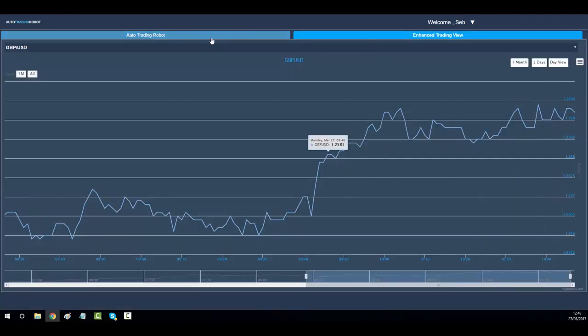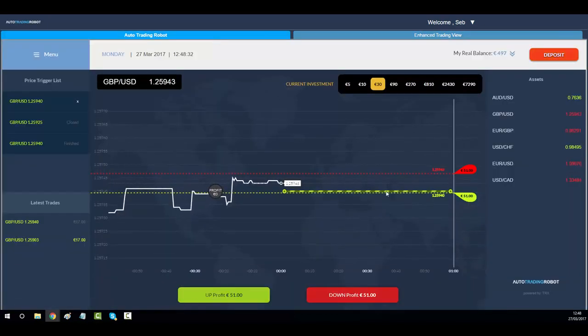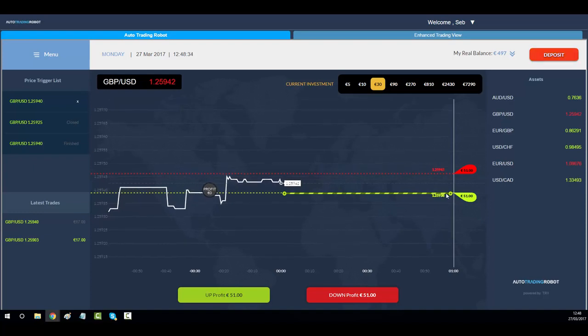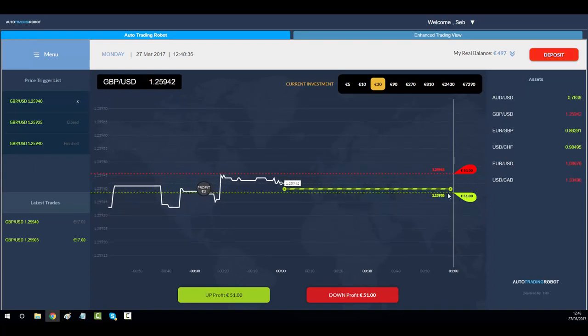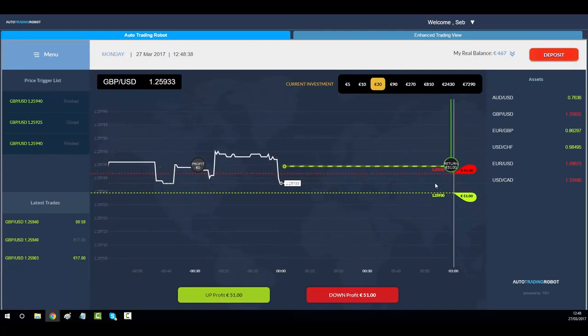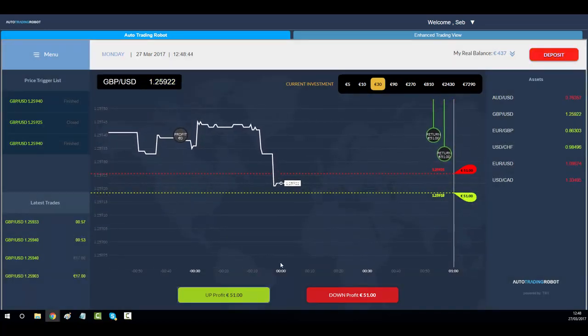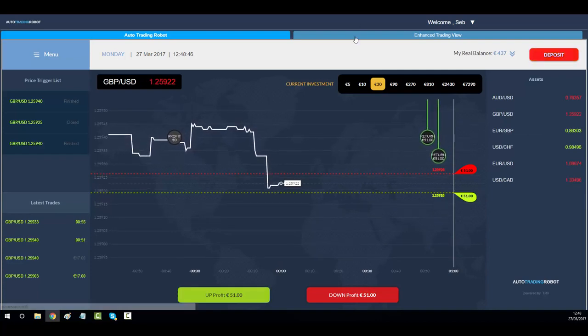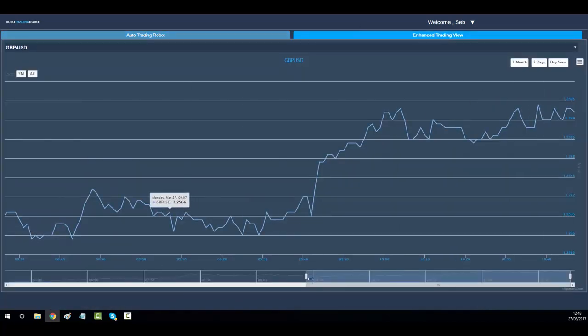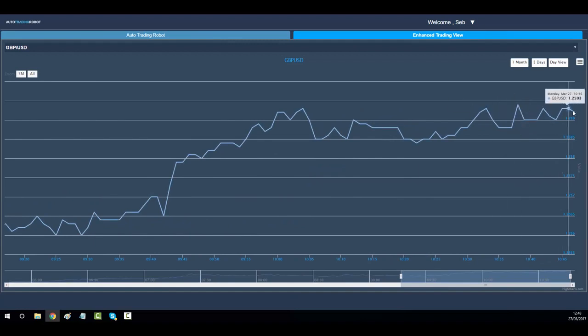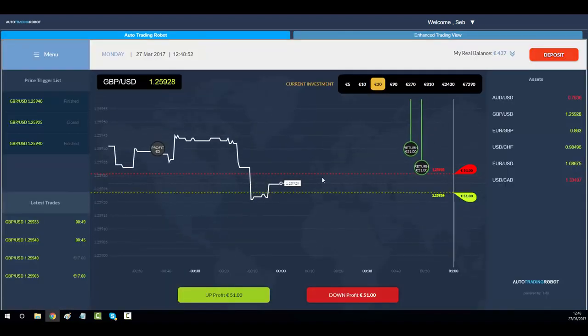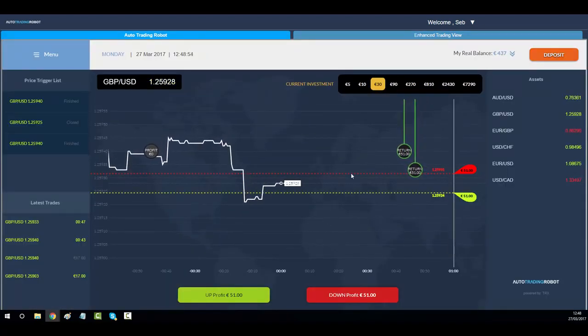That's coming back down. That should start spiking upwards very soon. That's why I placed the trigger just there. There we go. I'm also going to place another one. Okay, that's hit down past that bit, so that should now come down. And then that should start coming back up slowly.